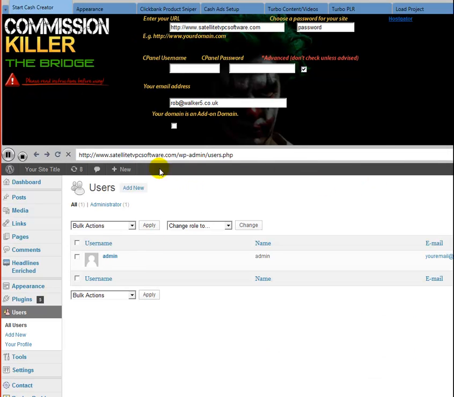Once the software's finished its process, it's still doing its stuff. Just to explain what we've basically done, we've bypassed the automatic stage of step 1, the Start Cache Creator. What you do now is just start on stage 2, the appearance. You can change that. So watch the videos on those, because they're quite important, and we're just going along the different tabs now.